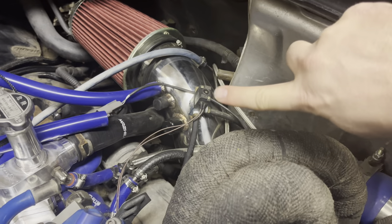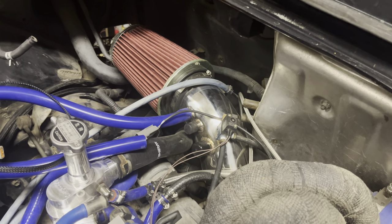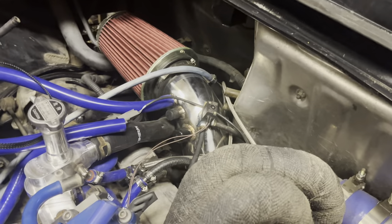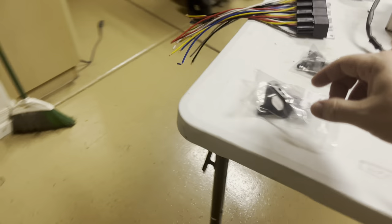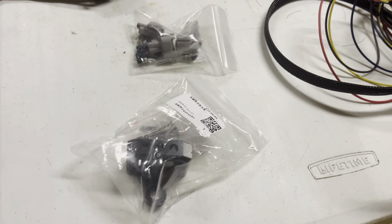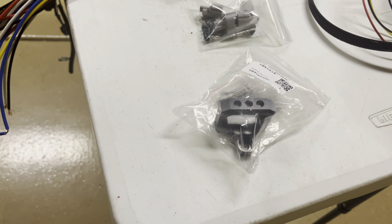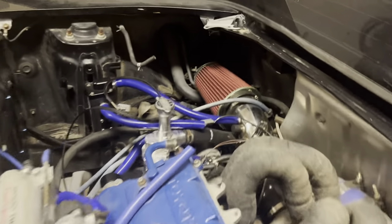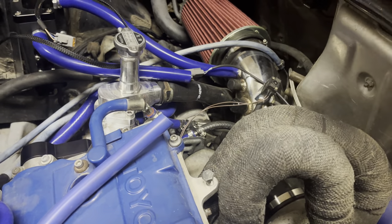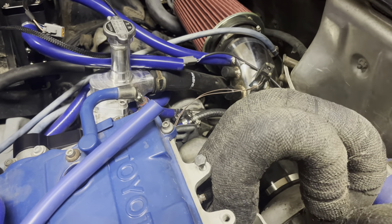Also the boost solenoid — originally it was on a little bracket off the intake pipe, zip tied, with a bent metal bracket. It was a bit janky and I lost that bracket, so rather than remake another rough piece I bought a little billet bracket that attaches to the solenoid. I'm going to mount it to the rear firewall, to the left of the heat shield, and run slightly longer hose between the sensor, wastegate, and turbo inlet. I also went ahead and put a Deutsch connector on the two brown wires going into the solenoid, and I've since bought eighth-inch loom which will be the perfect size.